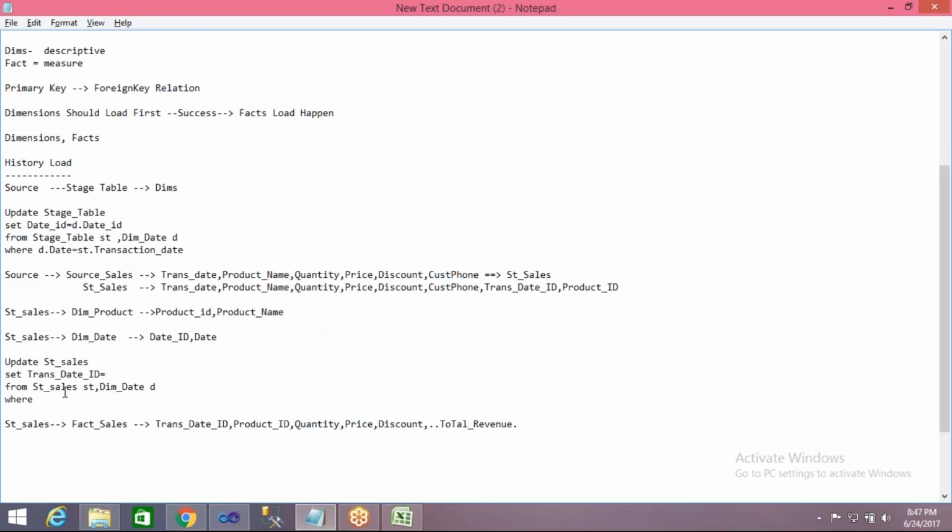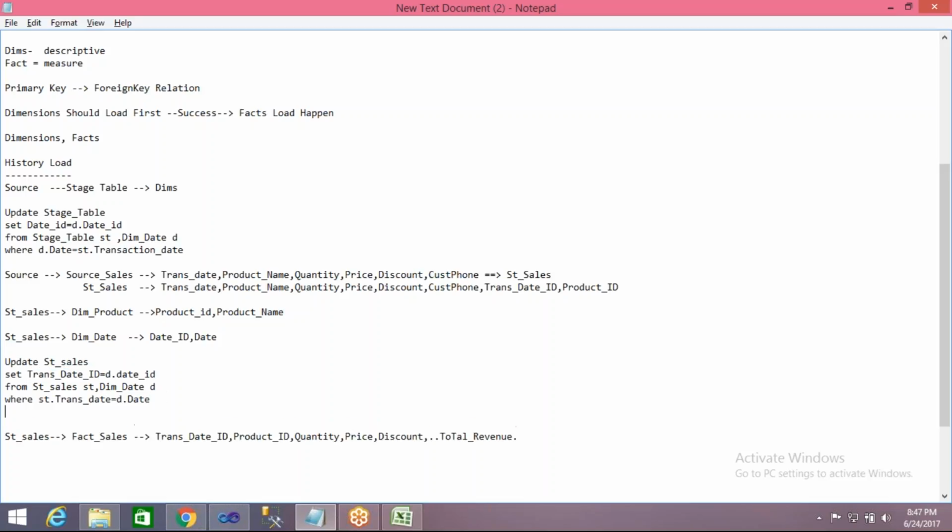Wherever the transaction date in the stage table equals the date in the date dimension, d dot date, then pick the ID from the date table and load it into transaction date ID.